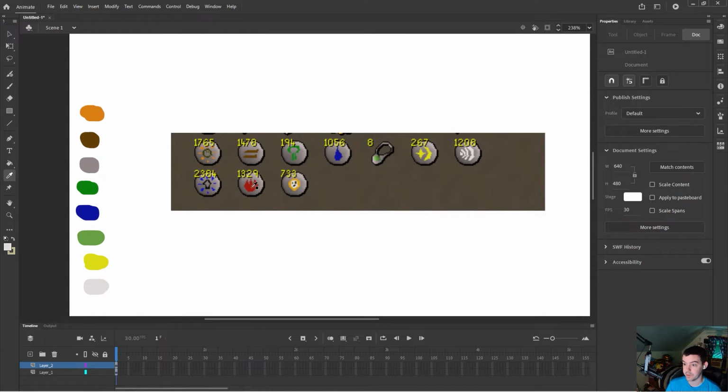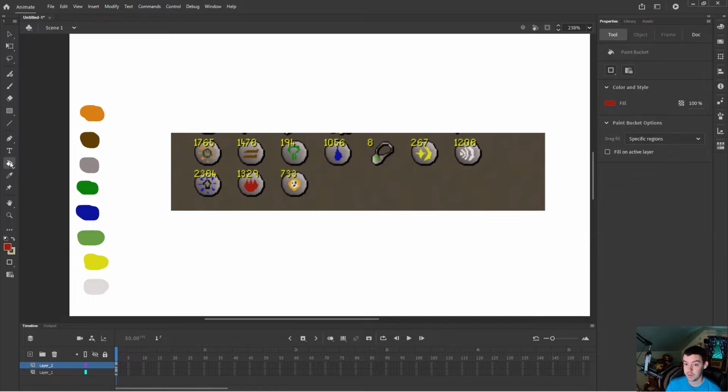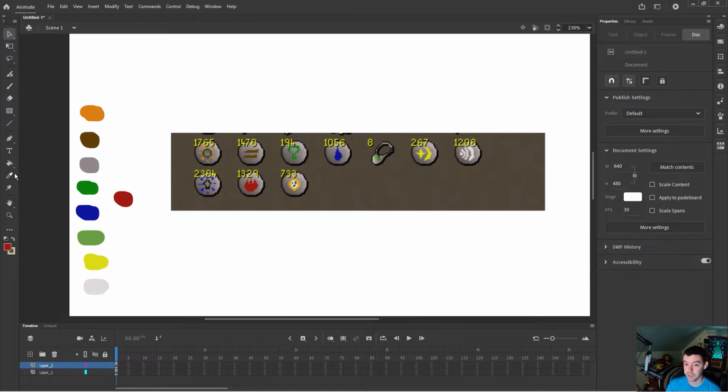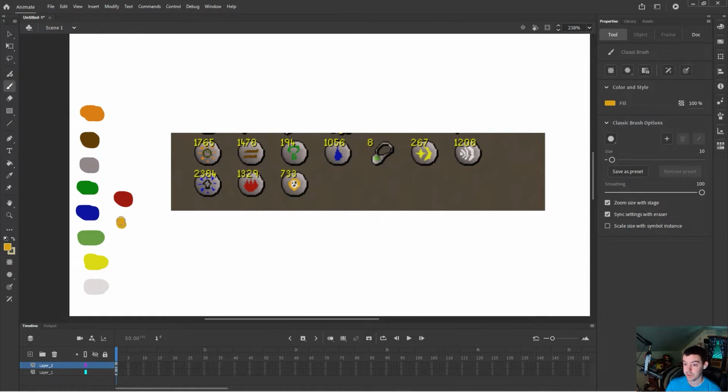And I already have the blue from the water, so I'm going to click on the classic brush tool, just draw on that color similar to how I drew the first orange color. I'm not changing anything up really. Click here and click here. Alright, so I have all the colors of the runes that I need.